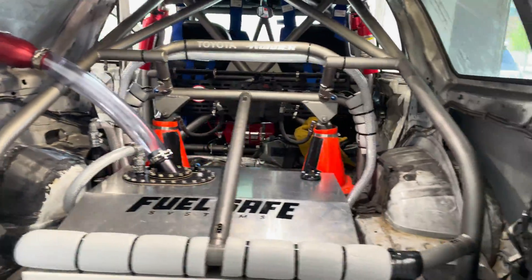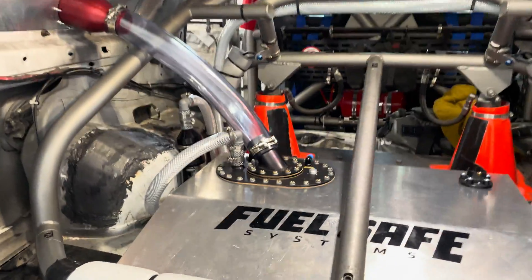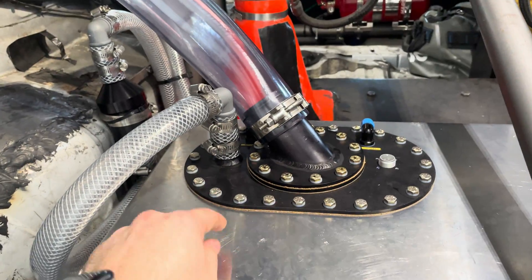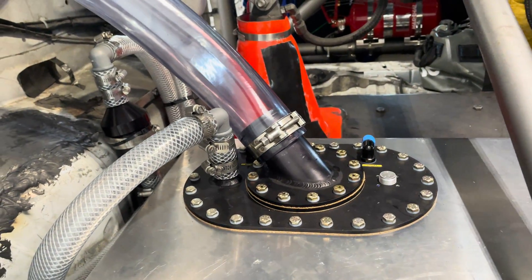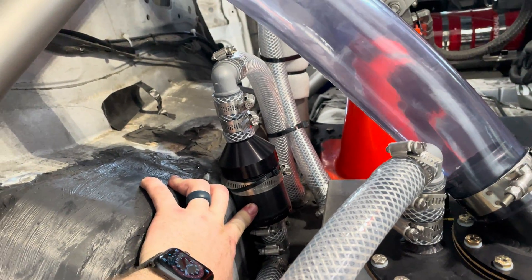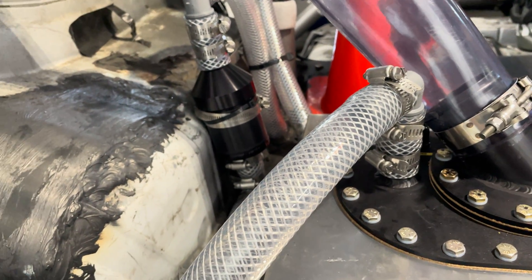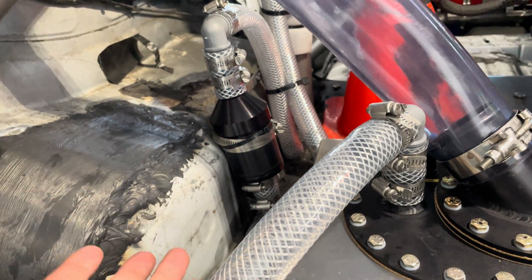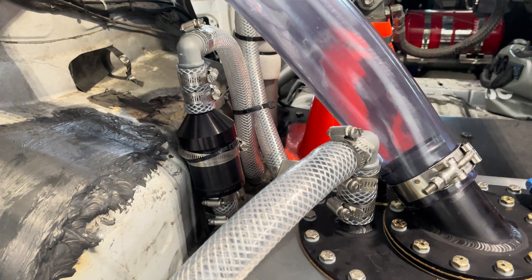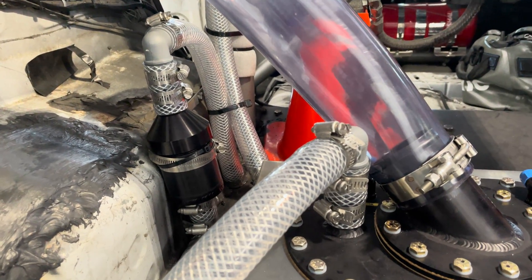That vent line doesn't simply have a hose though. Inside the fuel cell there is a check ball — a rollover check ball. That way, if you roll over, the ball comes up and stops fuel from leaking out. It also has a discriminator valve, which has two balls inside of it. One of them stops fuel from coming up the vent line when you accidentally overfill it, and it also has a rollover ball valve as well. So that's twice the assurance you need for vent lines leaking out liquid gasoline.